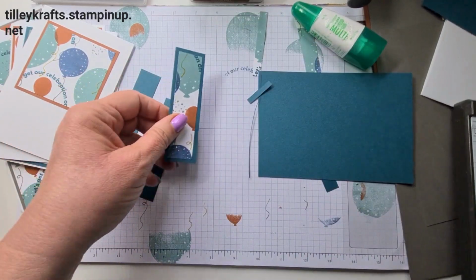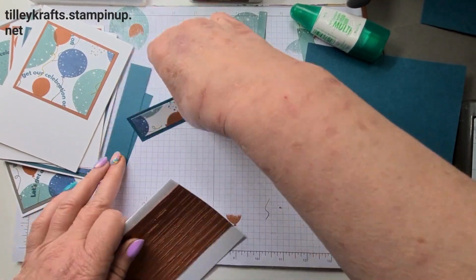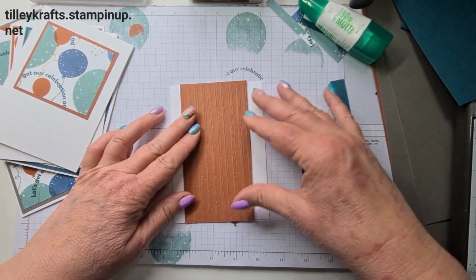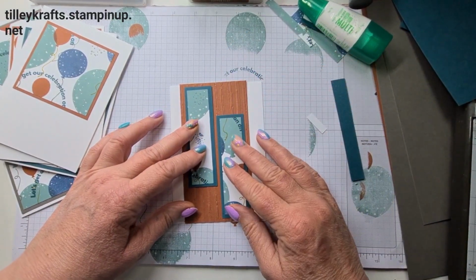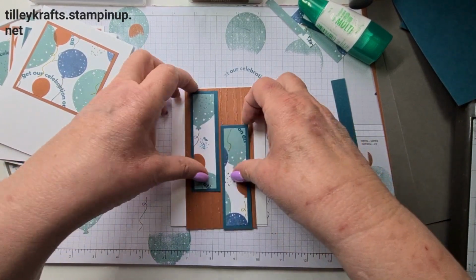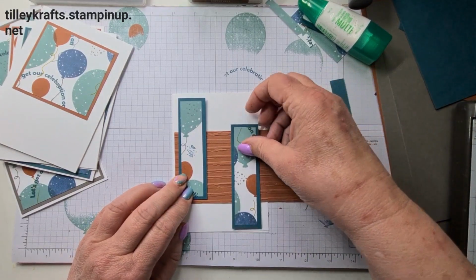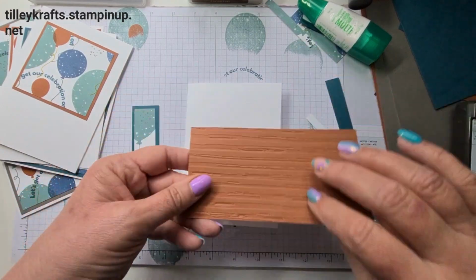There we go. So let's bring our card back in. Let's move all these bits out of the way. So I've got that one and that one. Do I want it a full sheet? Like that. Or we want it going across. Oops, my balloons are upside down. Didn't tell me, did you? Yes, quite like that. Right, let's glue this down.